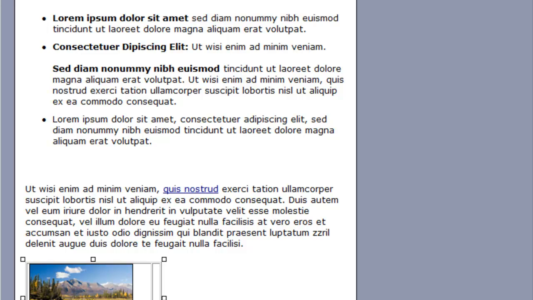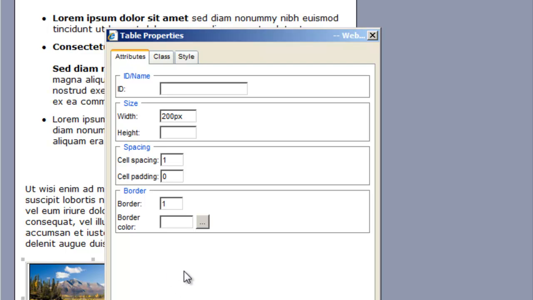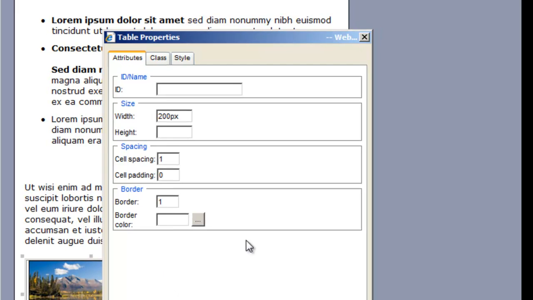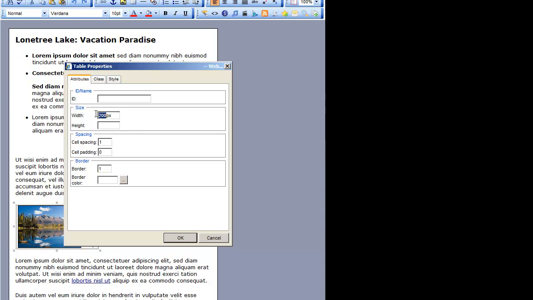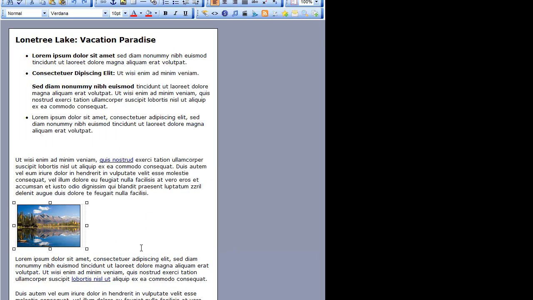Now then we want to actually size the whole table. So go back in to the table, right click and choose table properties instead of cell properties, and we're going to make the table 160 pixels wide because our image is 150 and our space is 10, so that's 160. While I'm in there, I'm also going to remove the cell spacing that is automatically added to any table in XSitePro and the border of 1 pixel. Always make sure you change them to 0 and don't just leave them blank. And then say OK. And now the border has disappeared.